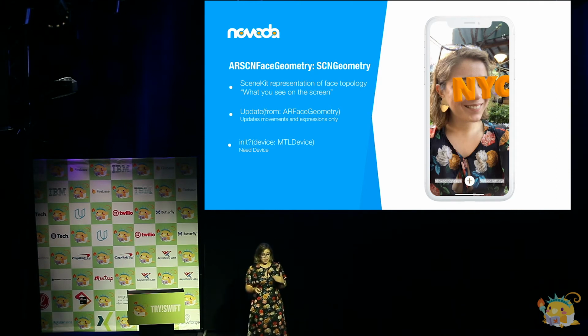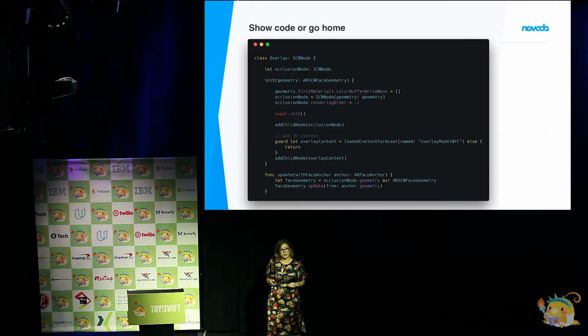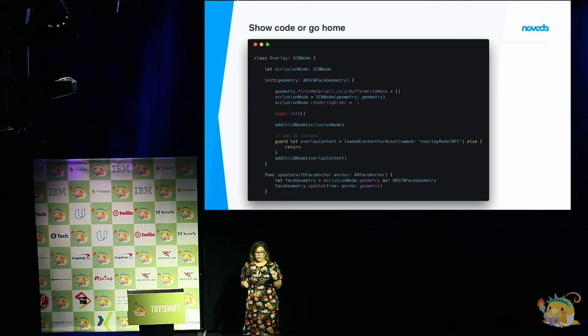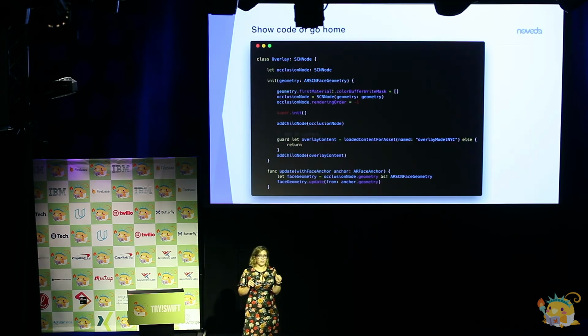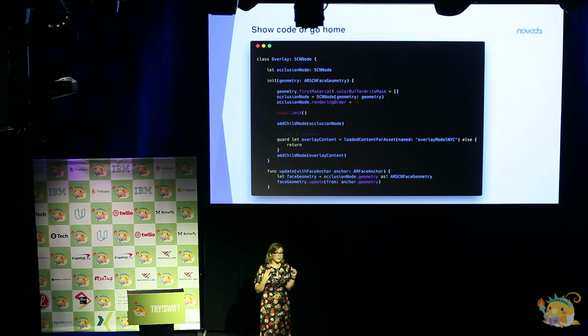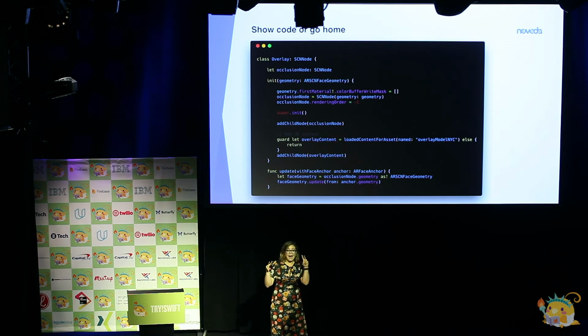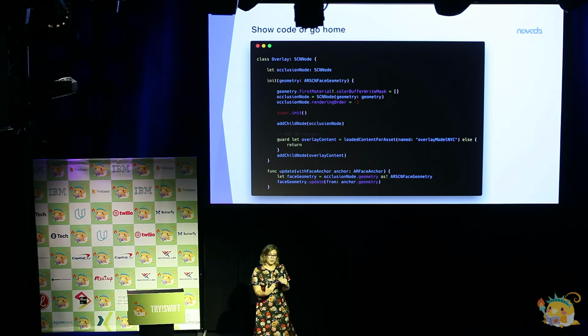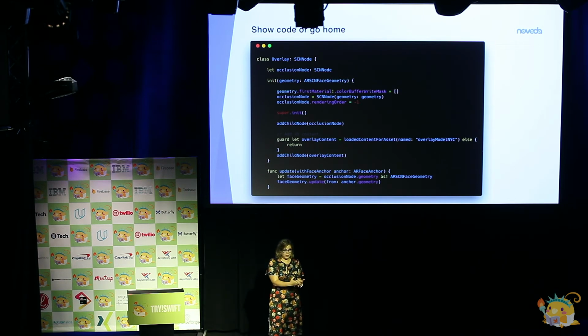It also allows something that is one of my favorite things, and it shows a little bit in this code, which is called occlusion geometry. If you've ever played around with an AR app, it looks cool, but the moment you try to place something behind, or you move around and there's a chair in front, the object is never behind. There's no way to actually put something behind what it's supposed to be. It understands that that's a chair, but it cannot hide the 3D model under a chair, right? And with the TrueDepth camera on the iPhone 10 and face tracking, you can actually do that.